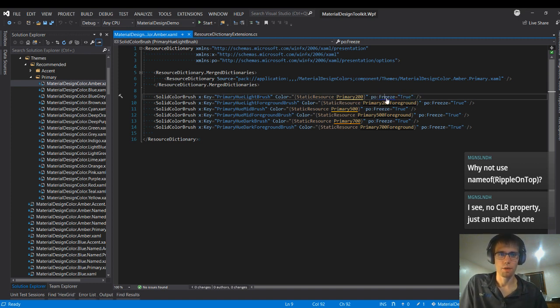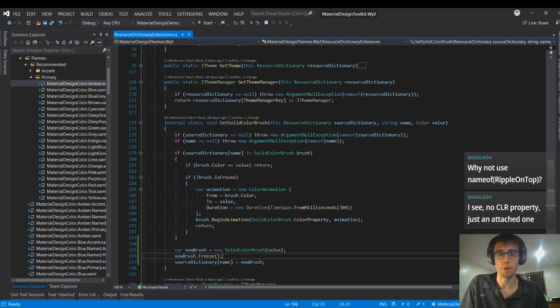Oh, this is the presentation options, where it can actually go through and freeze the brush. So when it's created in this resource dictionary, it'll actually freeze it so that you get the performance gains of having an immutable object.